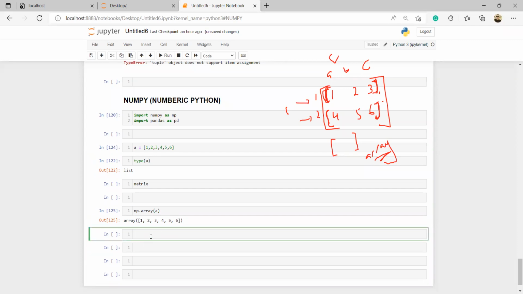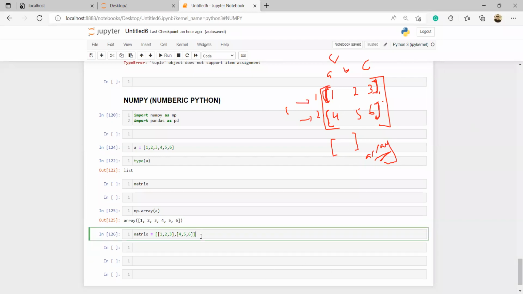Now, if I was to put it in a matrix form, how would I put it in matrix form? Exactly what I've done here. So let's say matrix. I'll open the first bracket, and to put this one now, I'll open another bracket. 1, 2, 3, comma, and the bracket again for 4, 5, 6.